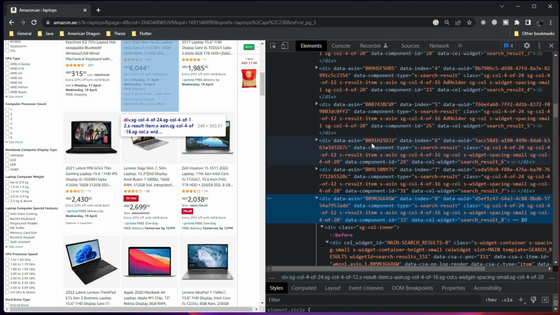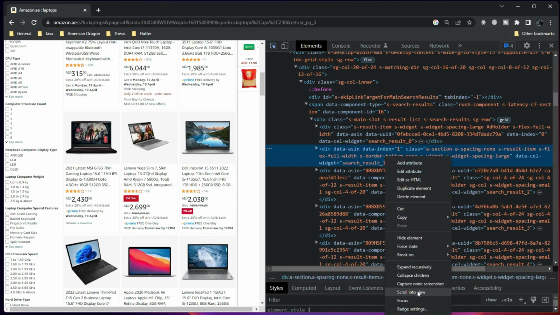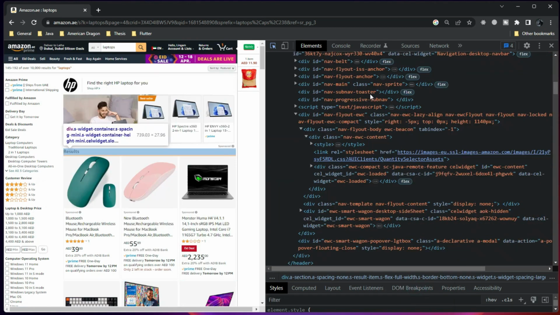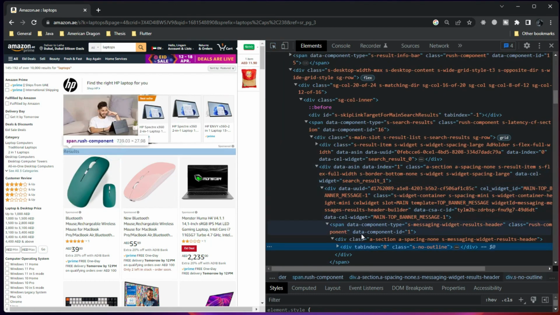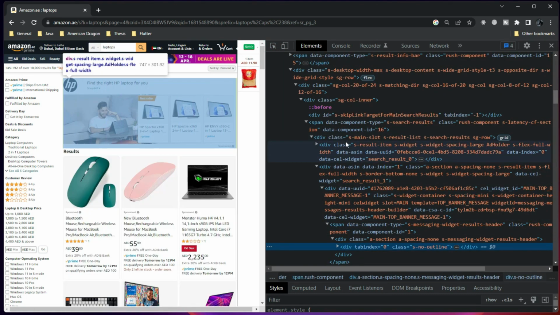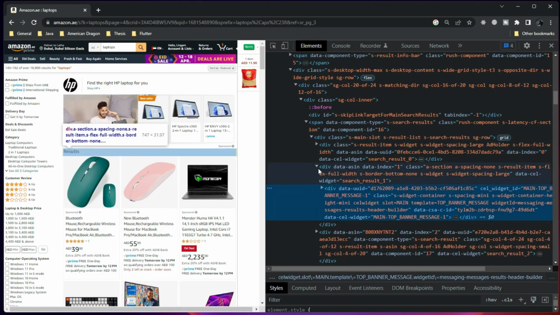Let's see whether it is the same in the case of the second one, search result 1. Scroll into view, which is nothing but our result title. Oh, come on, don't do this to me. Okay, the search result title, which is nothing but this one, right?